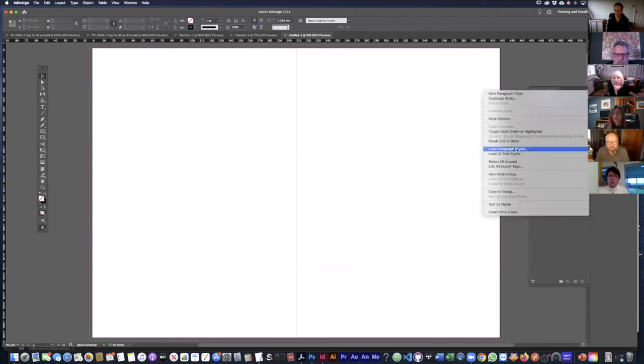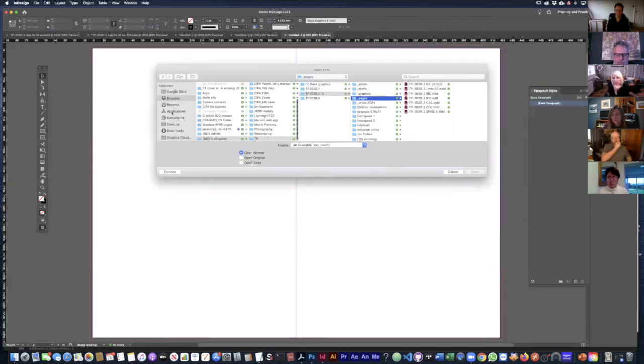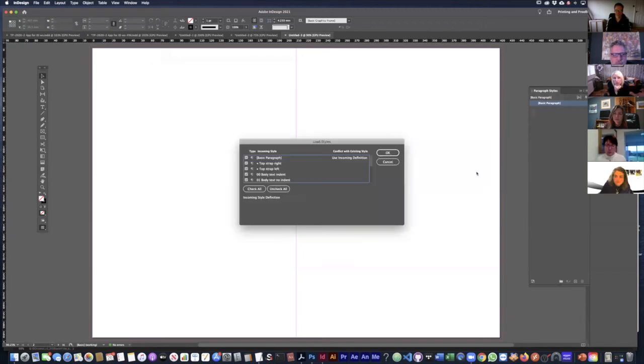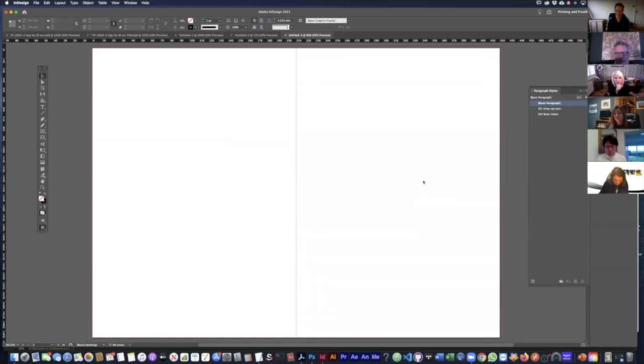I can load a paragraph style, select the document. I'll try and get the right one here. Probably that one, I think. And it gives me a list, and there's the ones that we did. If they're all checked, it'll pull them all in. If you uncheck them all, you can just decide which ones you want to pull in. And there you go, here they are.